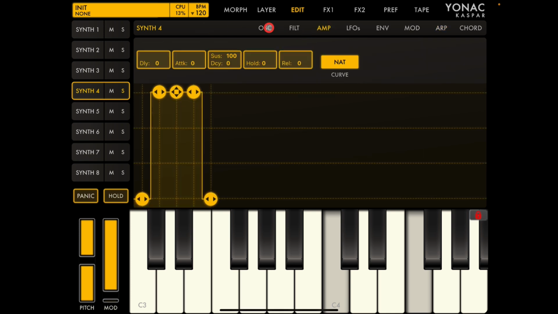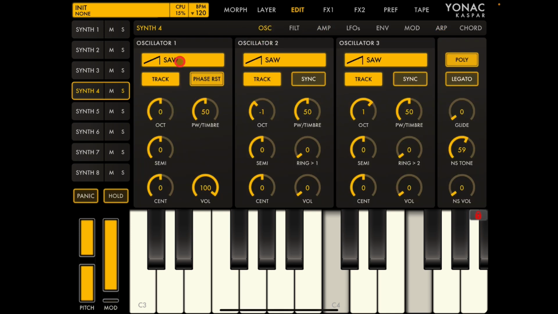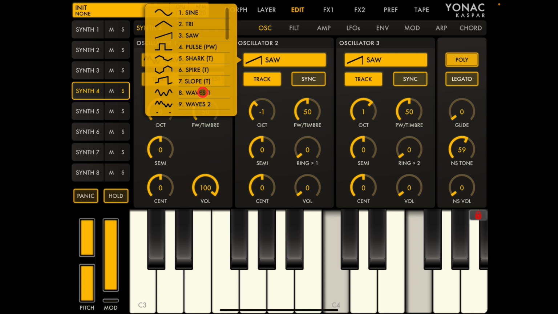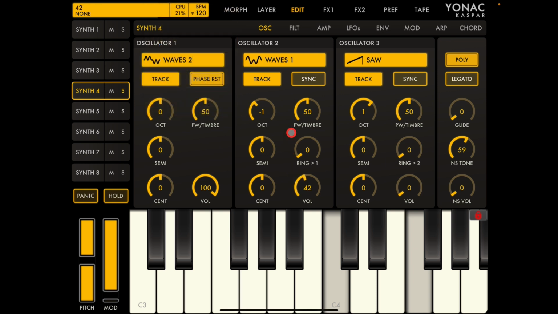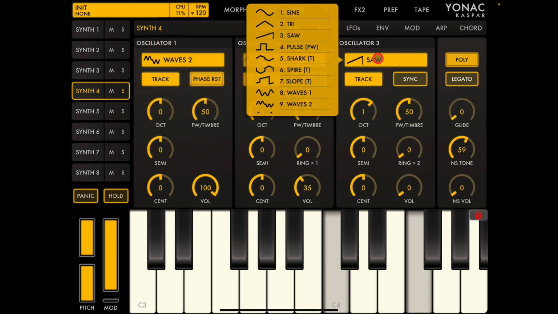Let's go to our oscillator. Nice. Let's use all three this time.